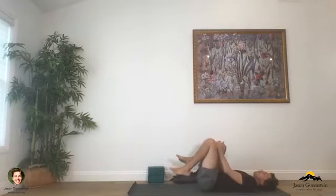Grab hold of your right shin, place your left foot down on the mat. Ekapada Apanasana, or one knee. Eka means one, pada means foot, apana means ball pose. So one knee, foot, ball pose. Breathe in here into the right groin. Breathe into the right outer hip.